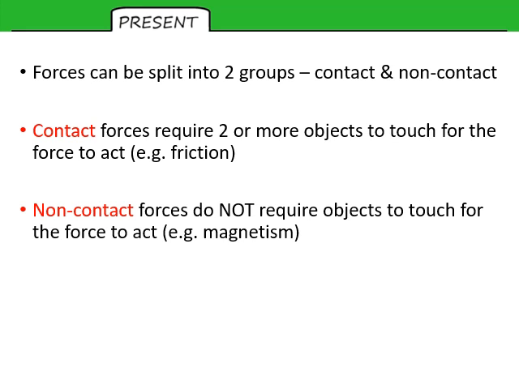Non-contact forces do not require objects to be touching and they will still act anyway. For example, if you think back to studying magnetism lower down school, if you bring two magnets towards each other and you have the opposite poles of a magnet, a north and a south pole, and you start to bring them close together. Before they touch, the force of magnetism, which is a non-contact force around them, will bring them together. They will attract each other.